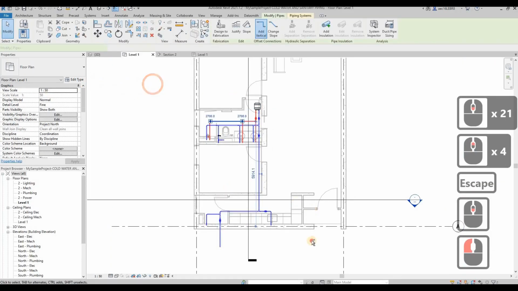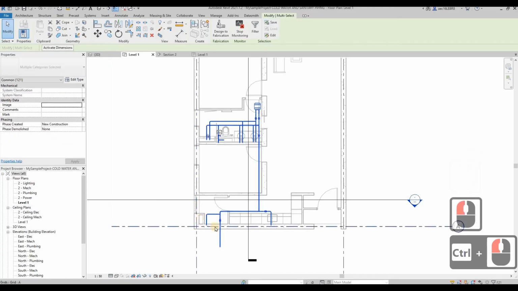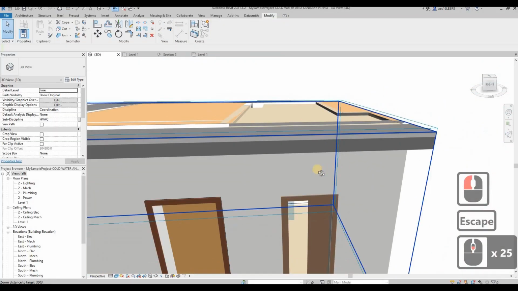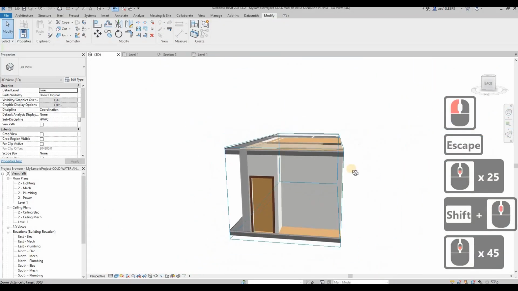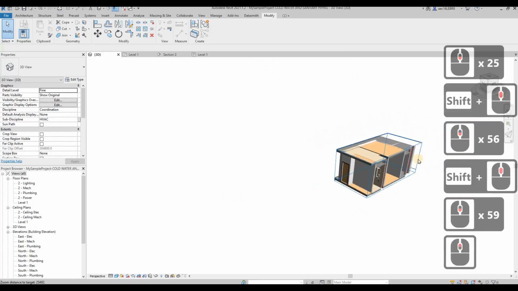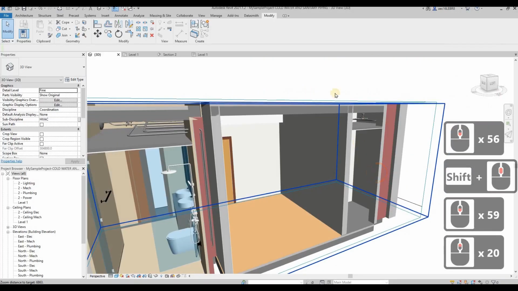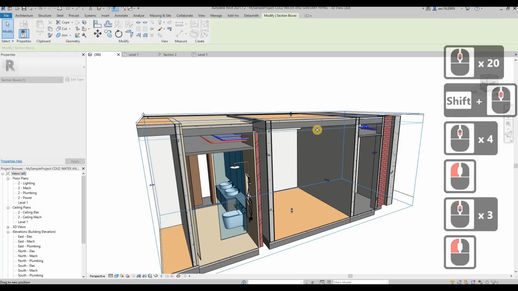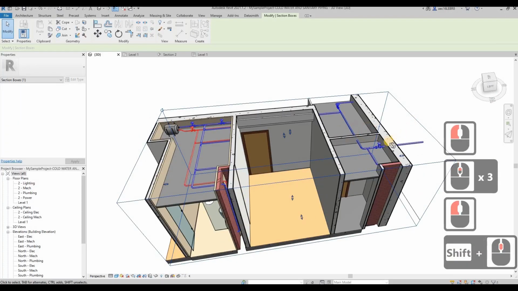Then of course you need to add your quarter turns, and after that you check a 3D view to have a feel on this piping connection, whether it's in order or not. Just lower it down, then you can see the 3D view.